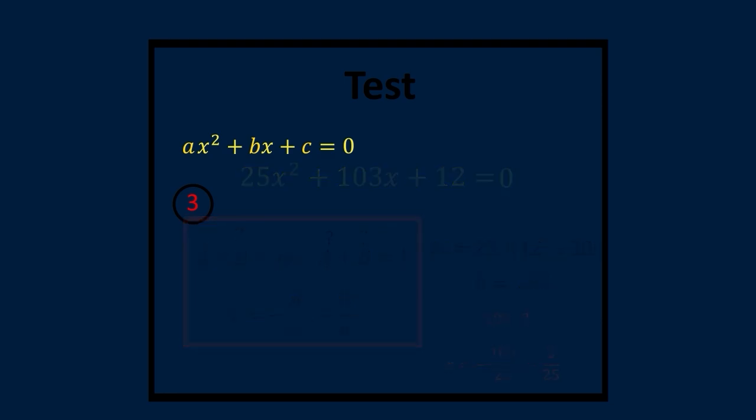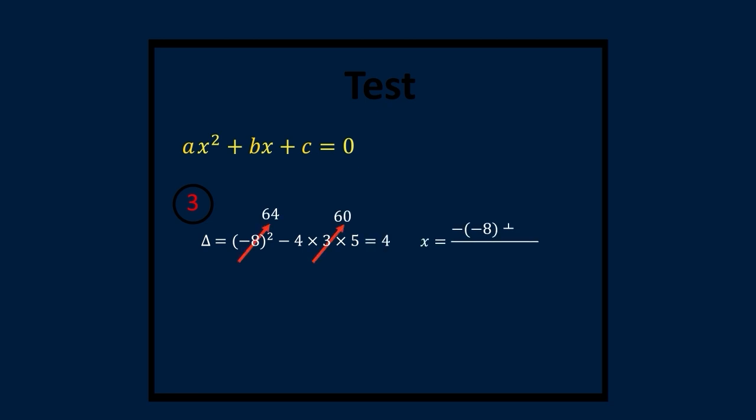Another example is 16x squared plus 22x plus 7 equals 0. If we calculate the AC, we'll get 112. So again, we search for the two numbers which, if we add them up, become 22, and if we multiply them, become 112. 14 and 8. Yes, excellent. So the answers are minus 14 over 16 and minus 8 over 16. Cool, huh? In this method, actually, the calculations are hardly comparable with the delta method.